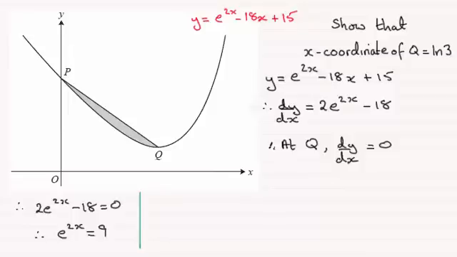Then next I would take natural logs to both sides. The natural log of e to the 2x is going to be 2x, and that's going to equal the natural log of 9. Then divide both sides by 2 to get me x. x is going to be equal to half the natural log of 9.